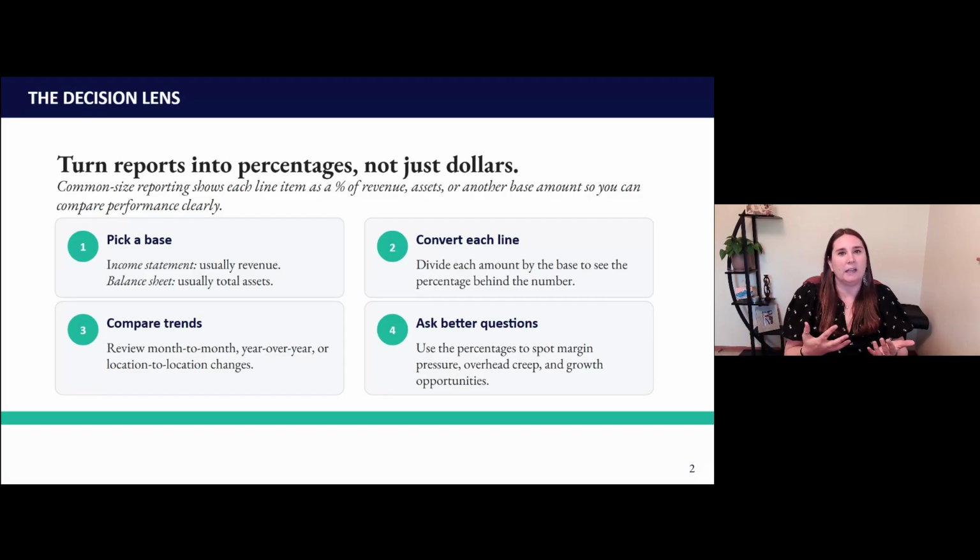So instead of saying that payroll is $300,000 for the month, you can say, well, payroll is 30% of revenue. So it really helps give more context to that number and helps you dive in to see what's actually happening. Because just saying $300,000 as an expense, maybe that's really high for you, maybe that's really low. We don't really understand it unless we are seeing it compared to revenue and seeing how it can make sense for your business model.